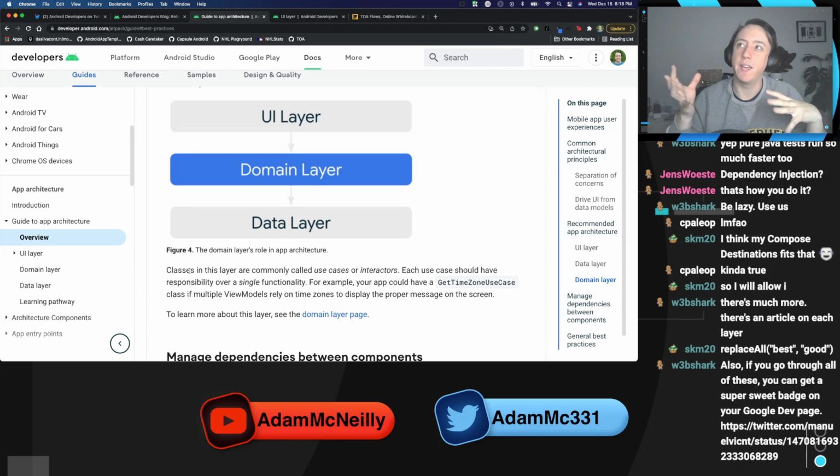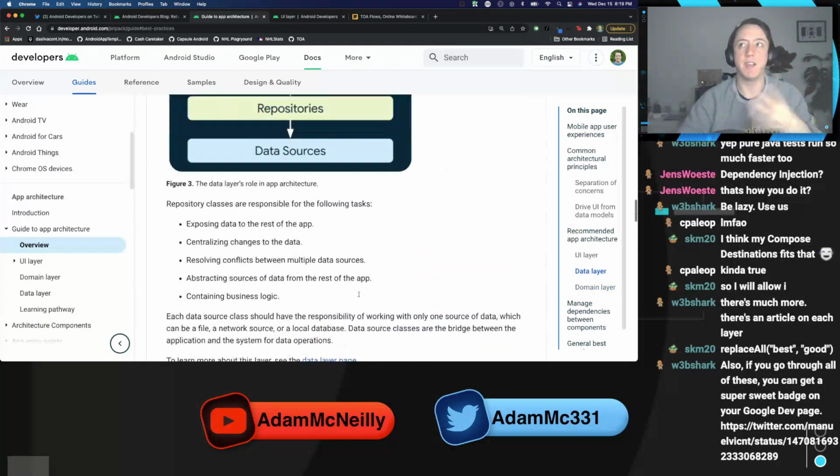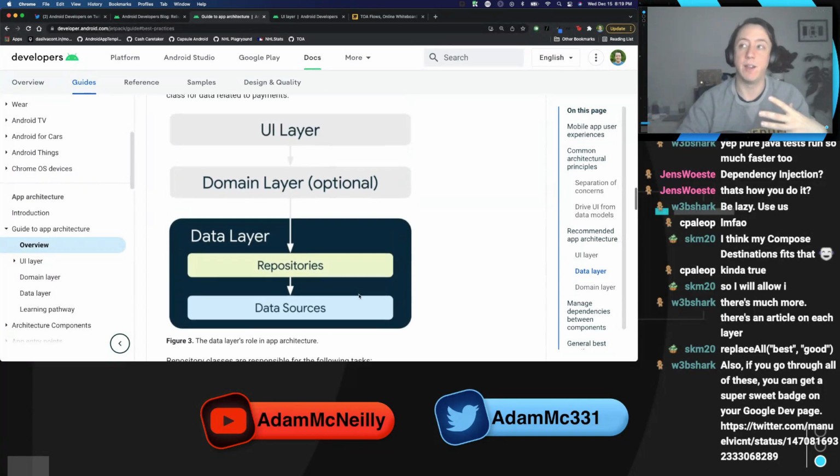They don't really talk about how, at least in my opinion, if you make a use case, it should be an interface. Your view model should consume a use case interface. The reason for that is testing, but also dependency injection, making it easy to swap out a use case implementation. Maybe on the domain layer page they talk about that, but that's sort of the deeper dive. But this is a heck of a start.